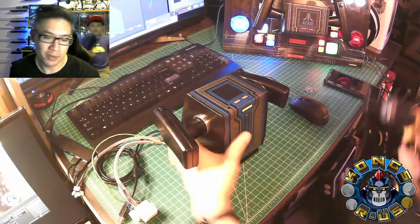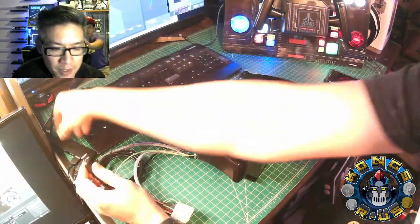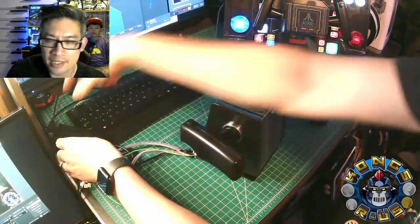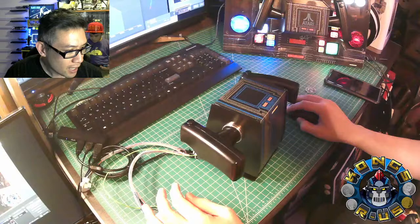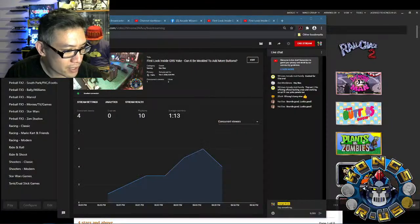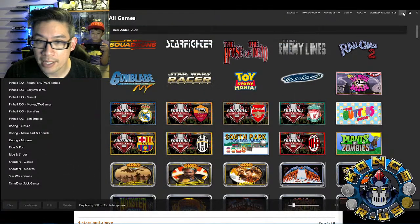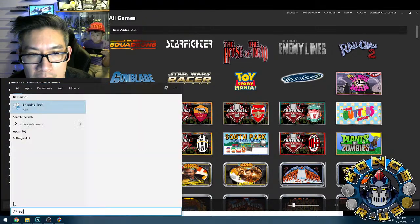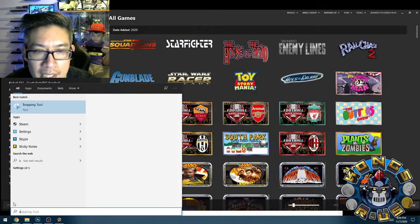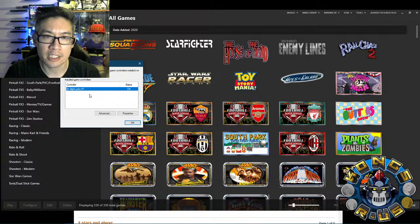So here it is. We'll start diving in. I'll plug it in while we go and see if I break anything. Let's plug it in, make sure it's working and testing first. Let's just switch over to my desktop for a second. Okay, so I'm in my desktop right now. That's my LaunchBox playlist. Let's go to setup USB game controllers. I just like to type in USB, and then here we can see that this yoke is actually called the BL Flight Yoke 1.